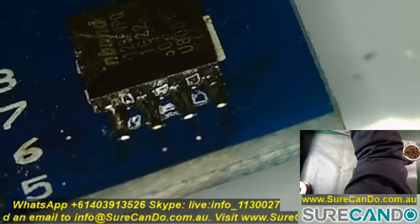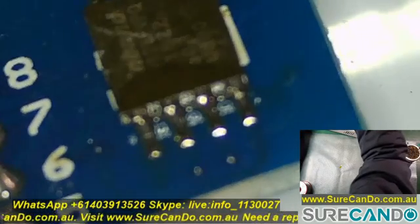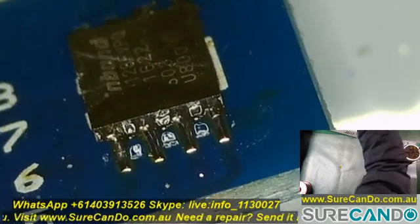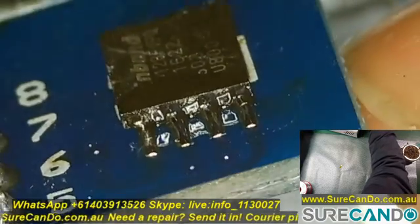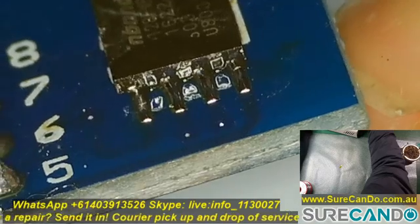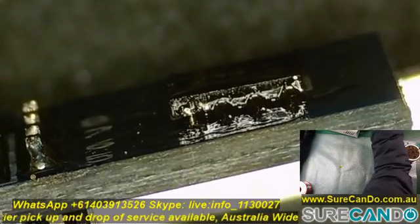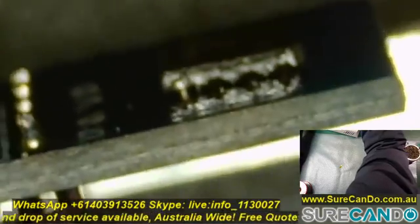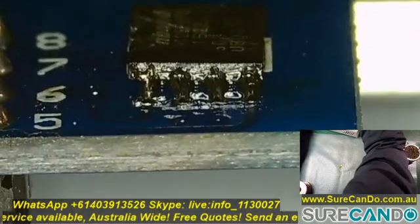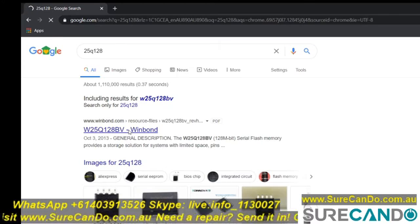And I think this one did look better. It's only a temporary job, and as long as it made connections, I was happy. I looked up the datasheet for this chip so I can map the pin configuration correctly with the Raspberry Pi.